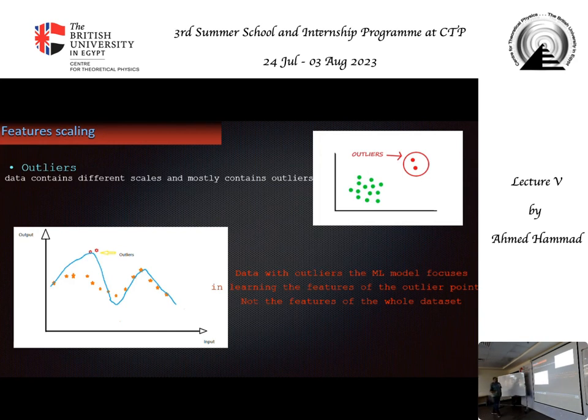For example, if those points are the true data that we have, then we have some outliers, 2 points over here. Of course, those points do not give us information about the feature of the data, right? Because they are extremely far away. They are false data. But if I keep the outliers in my model, then the model will focus on those outliers. Why? Any answer? They are special. No.